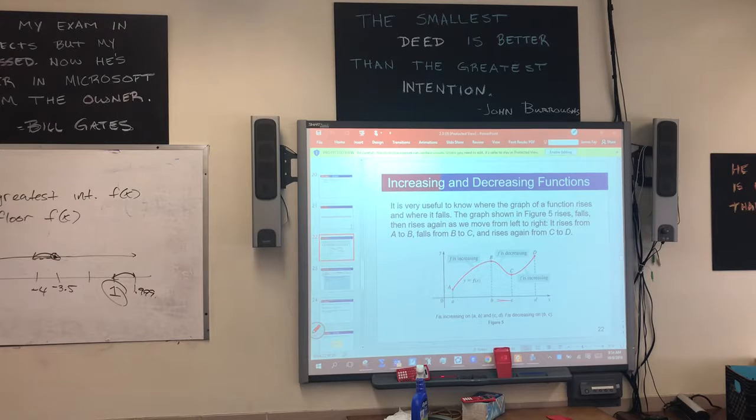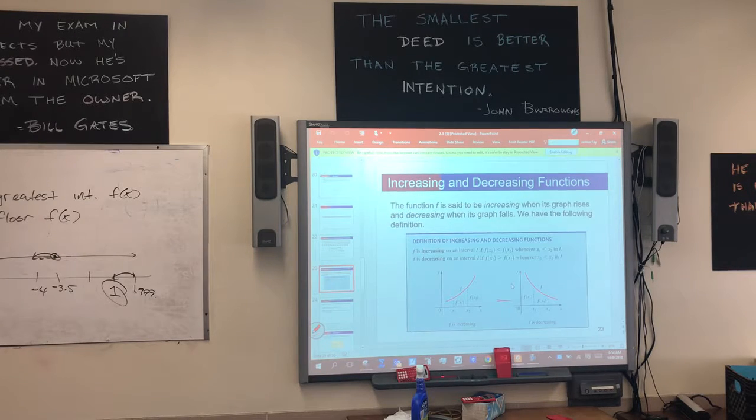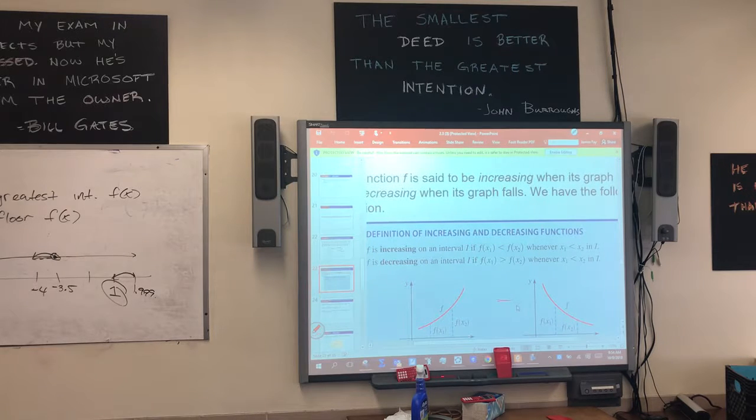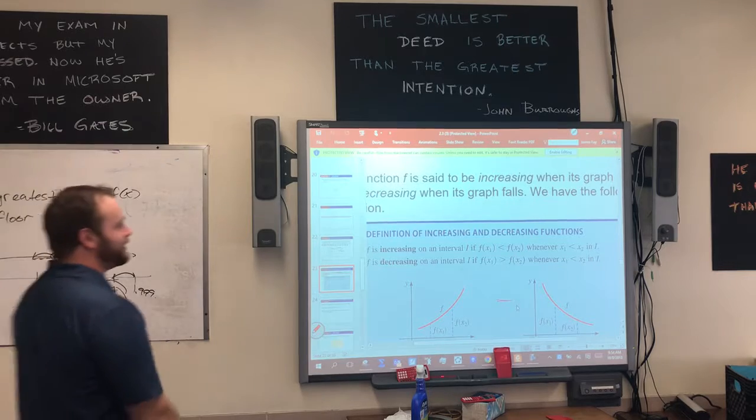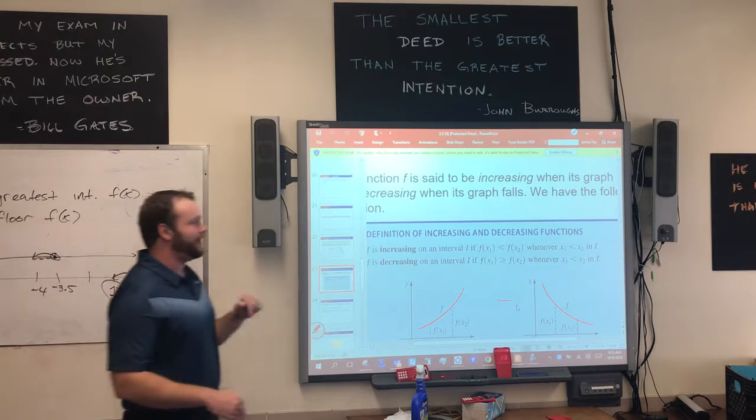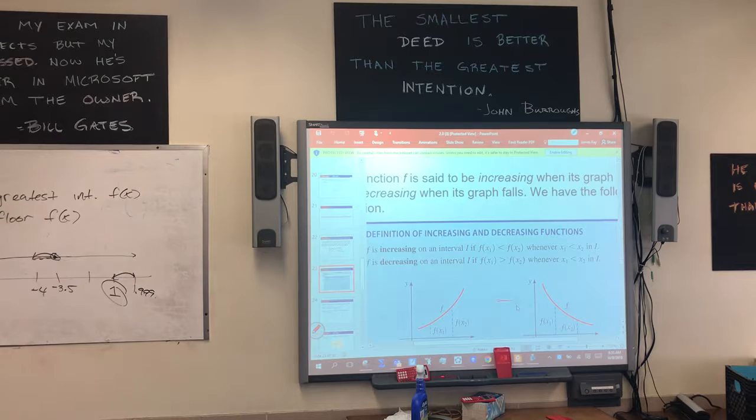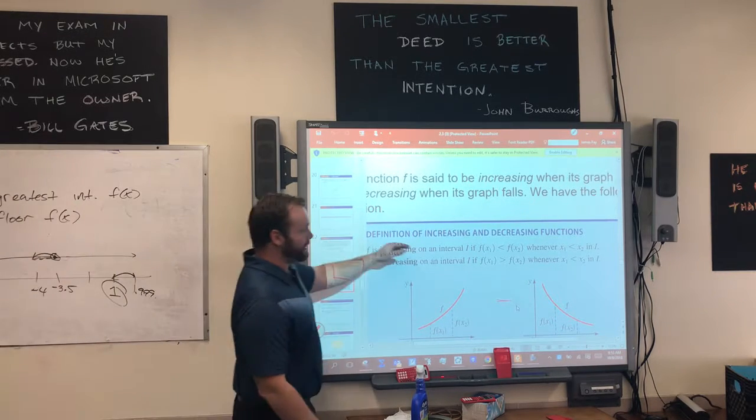But I want to get into, in 2 minutes, kind of talk about the way we have to define this mathematically. It's not hard to think about what increasing, decreasing means visually, but we have to be able to describe that mathematically. We have to have the definition of what we mean by increasing. We have to write it this way so that there is never a situation where we accidentally categorize something as being increasing or decreasing when it's not. That's what definitions are, right? We write them so they're structured so nothing accidentally gets classified as something else. So the way we do that here is this type of notation.